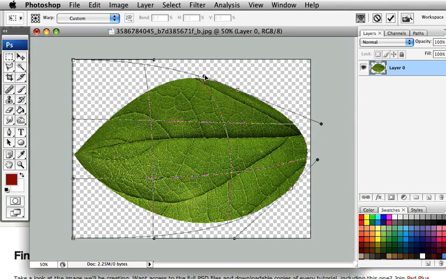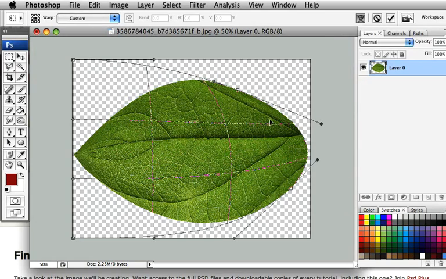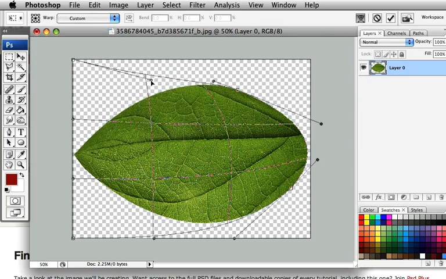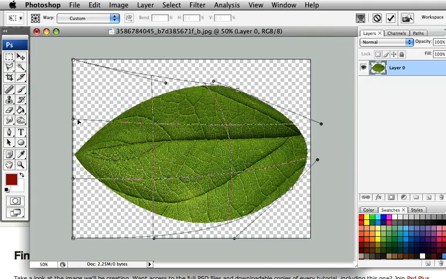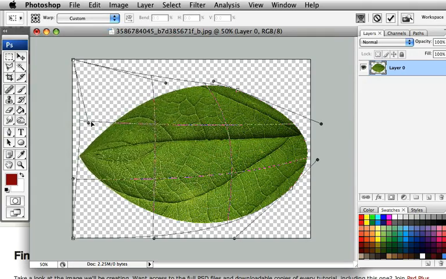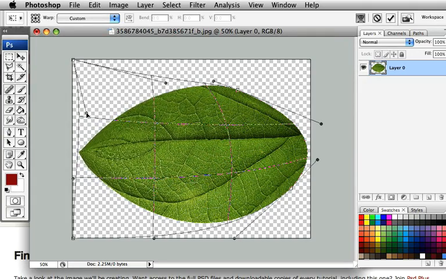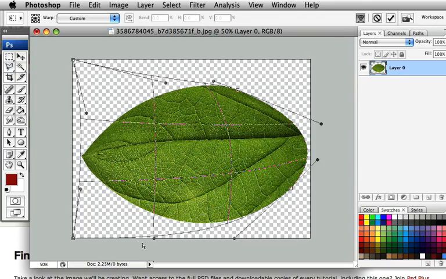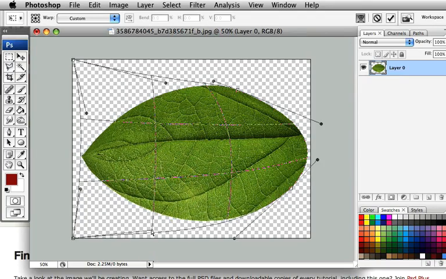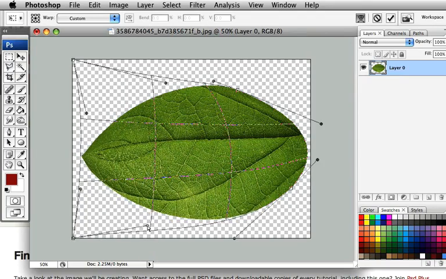Just playing around till we get a leafy kind of shape going on. Okay, that looks pretty good. I'm just going to bend this in. Okay, and just tweaking all the little arms and anchors until we get something we're happy with.